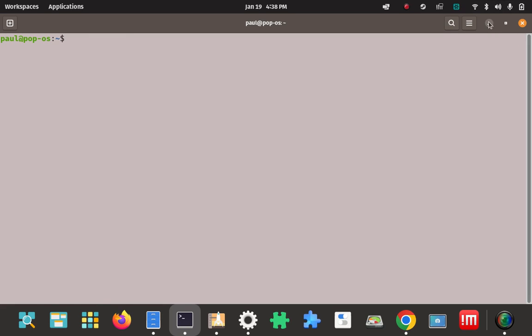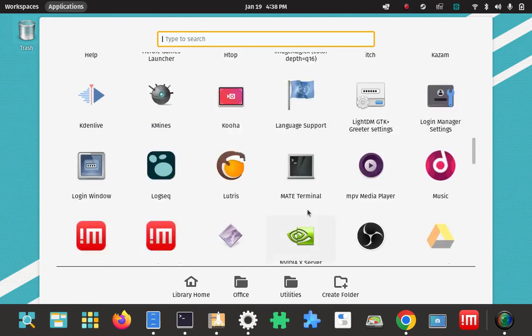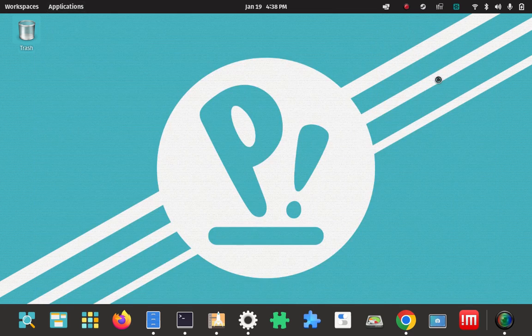So I bugged out of there, and I installed a program called Bottles. And I should make a video. I don't have a video on how to install it, but for now I'm just going to use it. You can either try to install it on your own, or I can always make a video sometime in the future on how to install Bottles. But for now I've already installed it, so I'm just going to go ahead and use it. So I go to my application drawer here, scroll up to the B's, and here's Bottles. Single click on that to open Bottles.